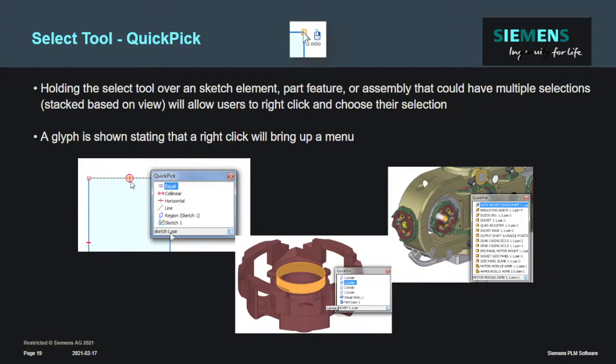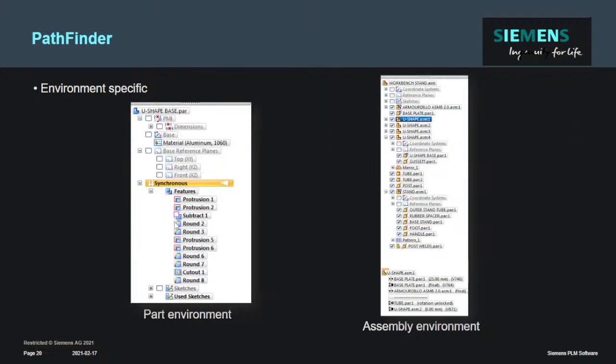This appears differently in different interfaces. For example, if you are in the sketch, the options present in the sketch are different compared to the options in the part, and these options again are different when you are in the assembly. In the assembly you can choose one part at a time. In the part you can choose one face or one edge at a time. In the sketch you can choose one constraint or one element at a time. So this menu keeps changing according to what is being offered.